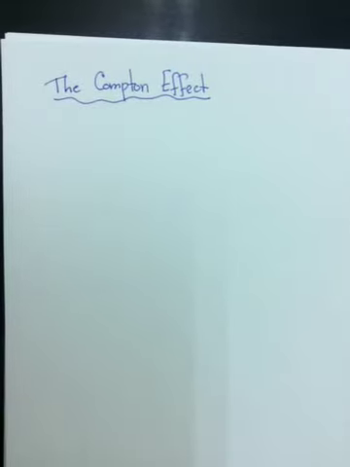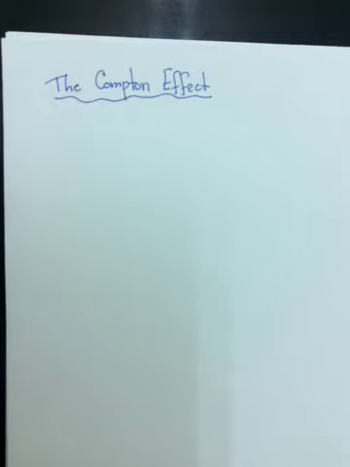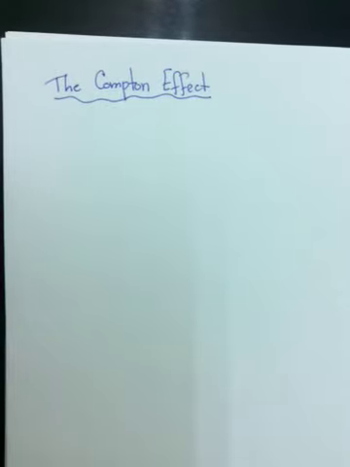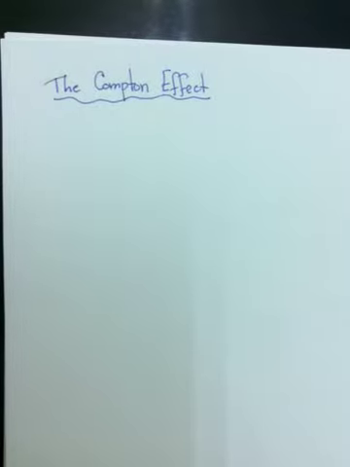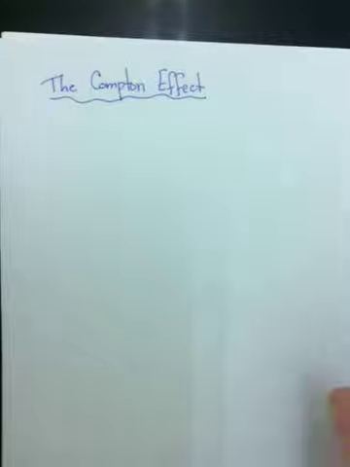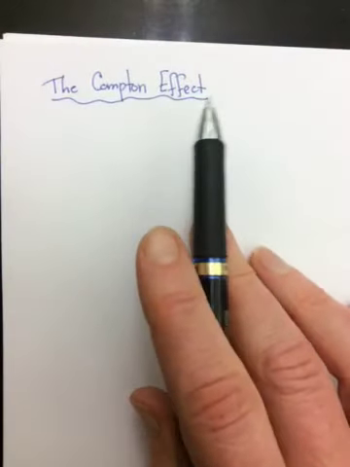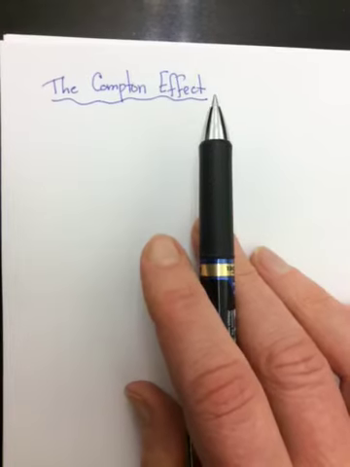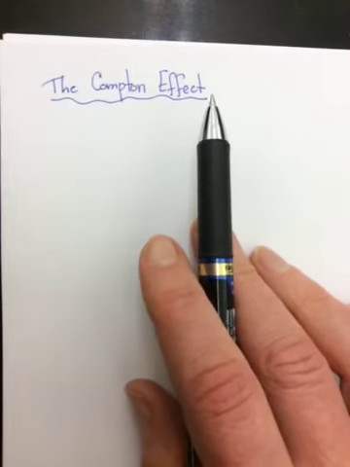Okay, back when we were talking about what is light and the debate over light as a particle, light as a wave, I had told you that there were two experiments that could only be explained if light was thought of as a particle. One was the photoelectric effect. It's time to talk about the second one, the Compton effect. Now, you'll probably be happy to know that the Compton effect is much simpler than the photoelectric effect.